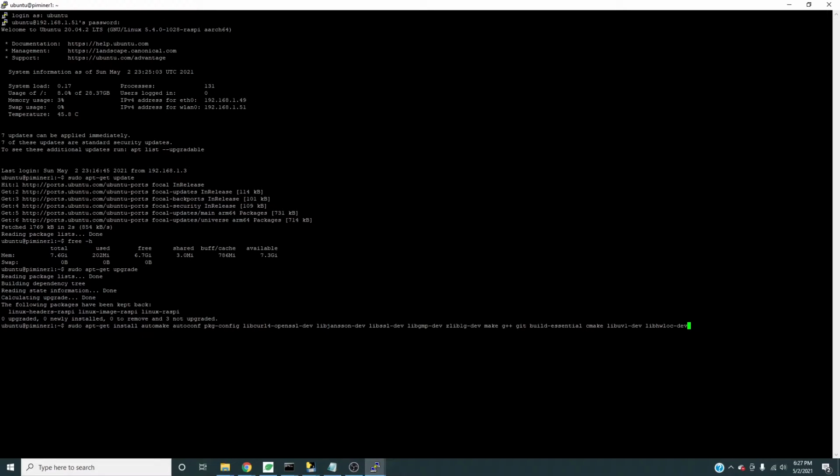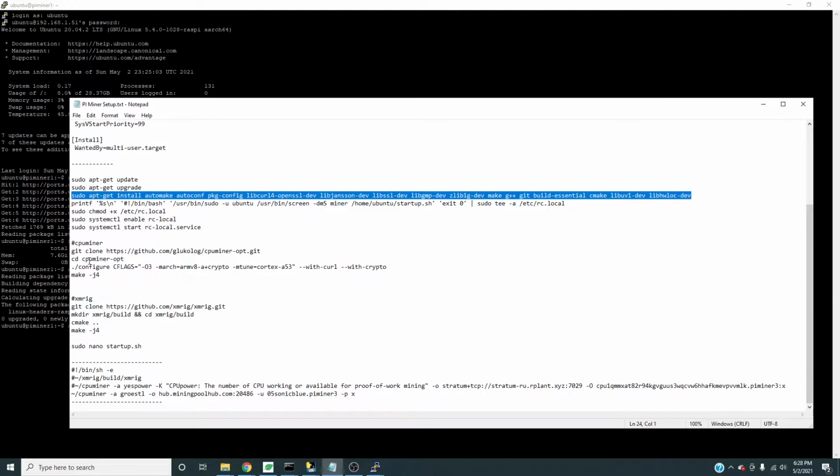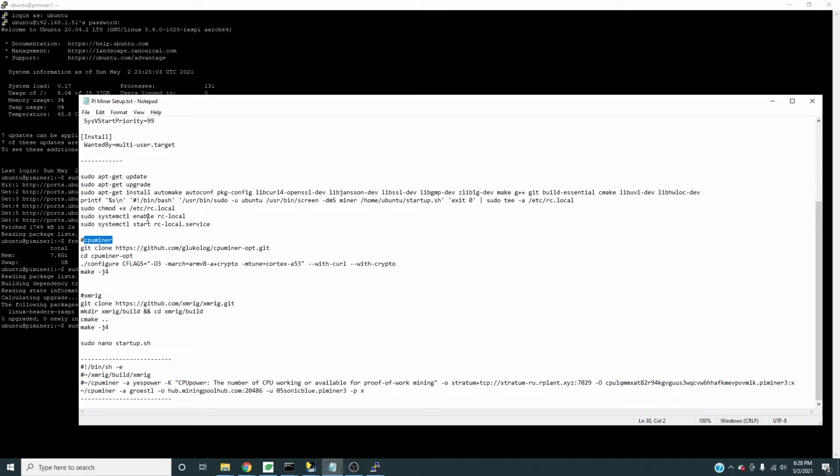So the next thing we're going to do here, so we ran the update, the upgrade, we're going to install all the dependent packages that our miners require. We're basically working with 2 miners here. We're working with xmrig, which will allow us to do RandomX coins. And we're also working with a fork of cpuminer-opt, which is cpuminer optimized. It's got some customizations to make it run on a Raspberry Pi.